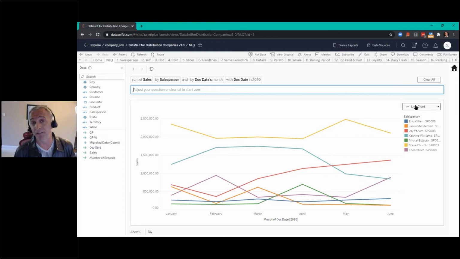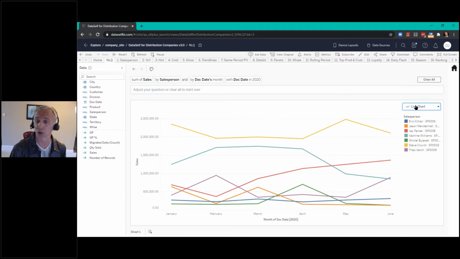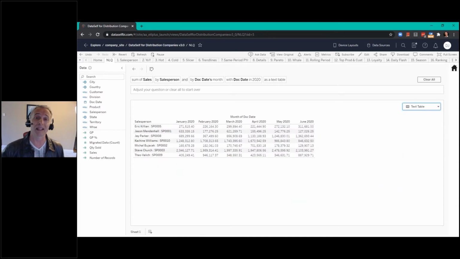Maybe I'm from the finance department and I want to see numbers down to the penny. Sure, I can go over here and select, let's say, text table. And now I have something like an Excel. Many of our clients use this to find their data, and sometimes they want to export to, let's say, Excel or PDF. Sure, I can select some data points.